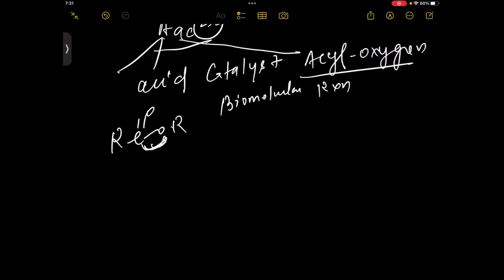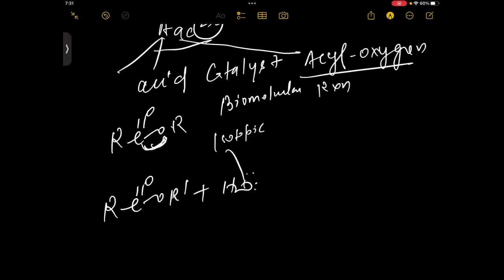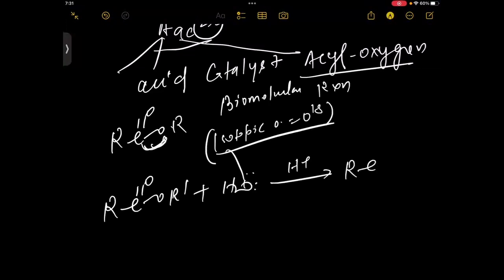Okay. So students, see that R C double bond O OR dash I have written here plus H2O, and this time we have taken isotopic oxygen, and that is O18. Okay, so what will happen? When we take the H plus ions, then students see R C double bond O OH. And why have I taken the two different oxygens? So that you can understand perfectly which oxygen will keep its position and which oxygen will leave its position.